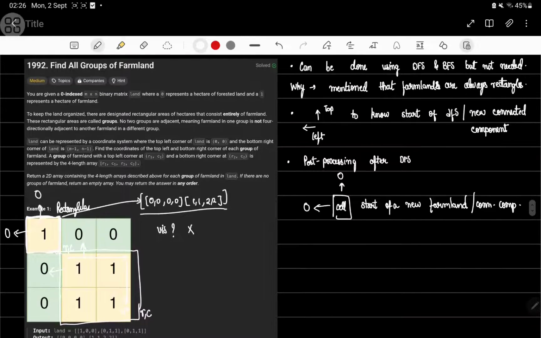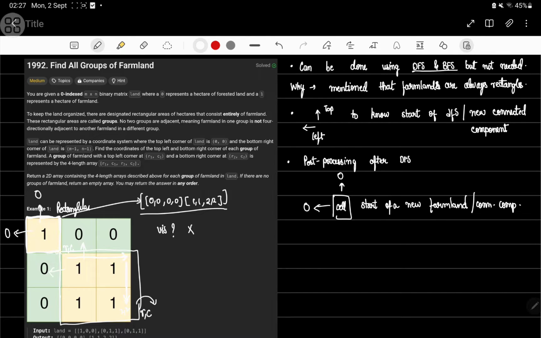One main thing to note over here is that it can be done by using DFS and BFS. We can just do it by using the row and column as 2 pointers, checking where it is ending and then starting with the new pointers of i and j. Like doing the DFS only, kind of DFS, but just a little tweak in it.